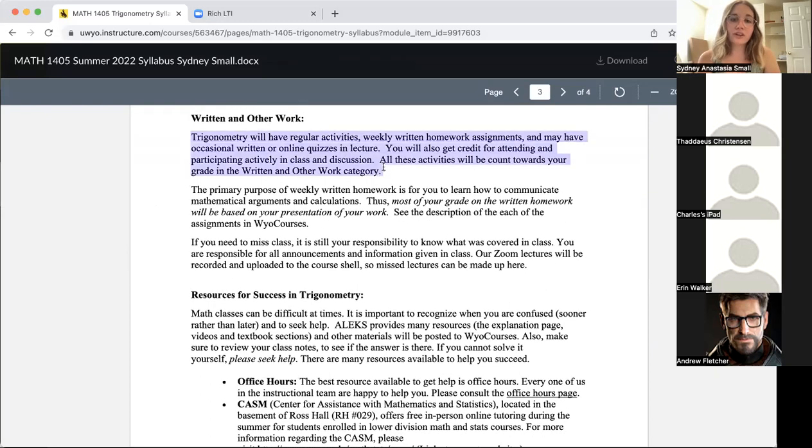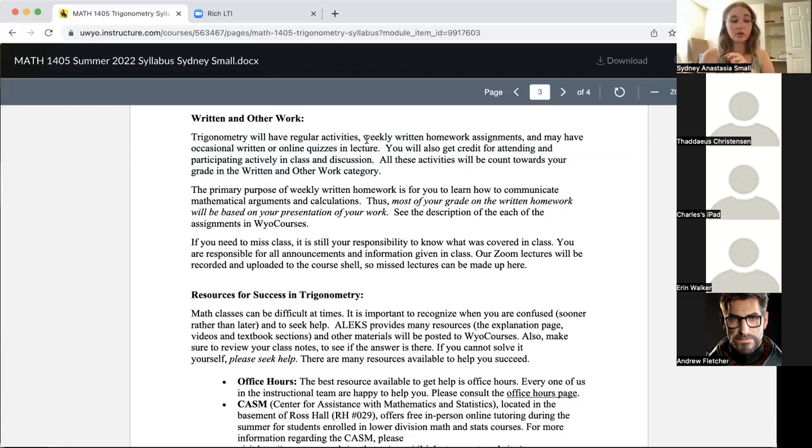Some of this is a little outdated from the in-person class because we are meeting for 6 weeks over the summer versus 16 weeks in person during the school year. This will look a little different. There will likely not be regular activities because we just don't have time for that, but there will be a weekly written homework assignment. I think this week's is already posted. I believe it's 4 problems that will go over some of the stuff we do in lecture early on this week. These shouldn't be too bad, but they will be written homeworks that you print out, do your work on, and then upload a PDF to Canvas.